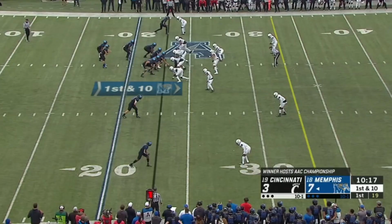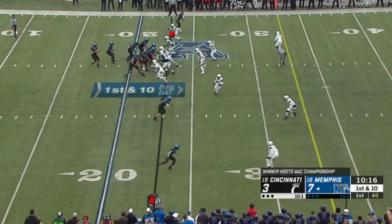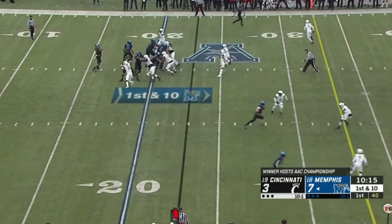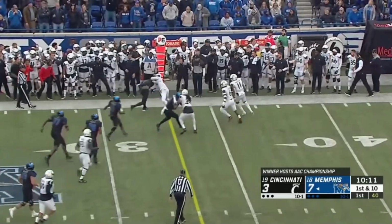This is their first play from scrimmage, and you can see that they've kind of loaded the box and put 2 wide receivers at the bottom of the screen, effectively isolating this wide receiver one-on-one against this corner. You can see instead of running a quick screen or a deep route, both the quarterback and the receiver notice early that this corner is coming on a blitz. And so they transition to what's called a hot route, where instead of carrying this deep into this safety, he just turns quickly for an easy completion. However, that would be about the only easy completion they get all night.